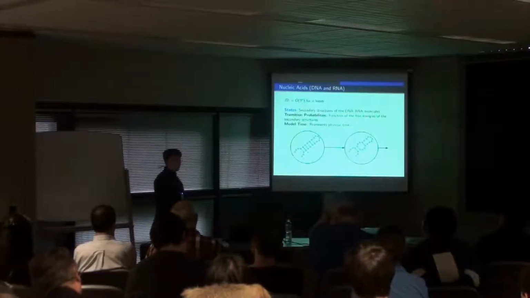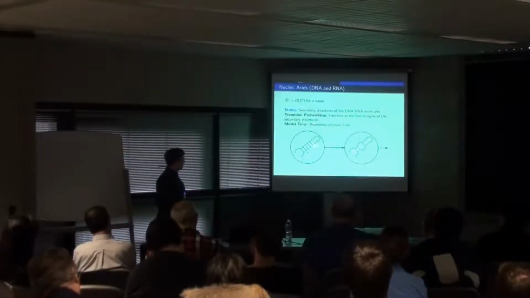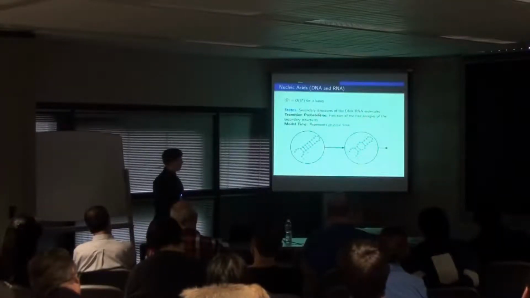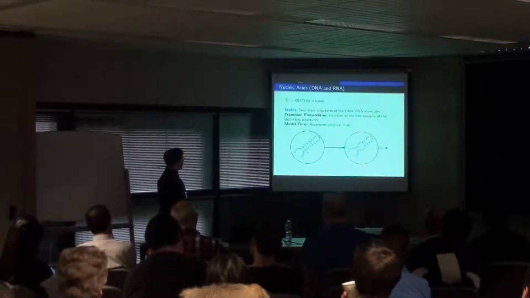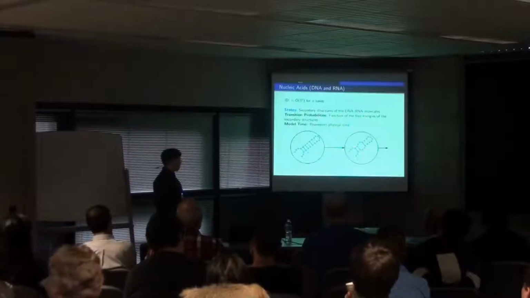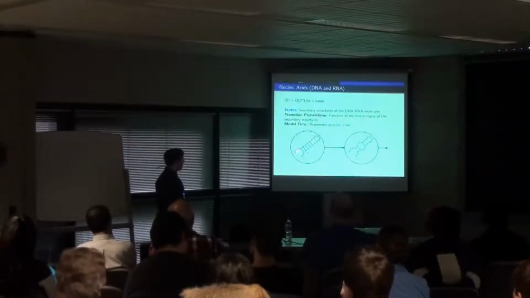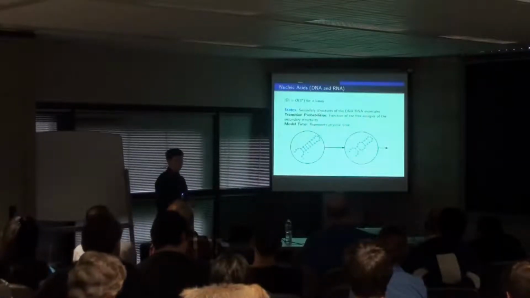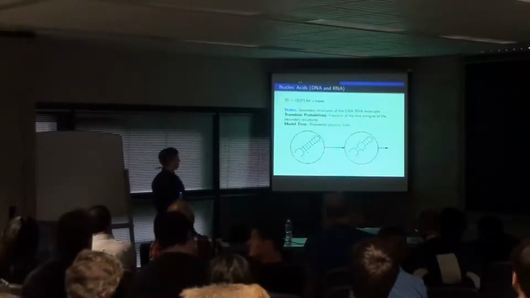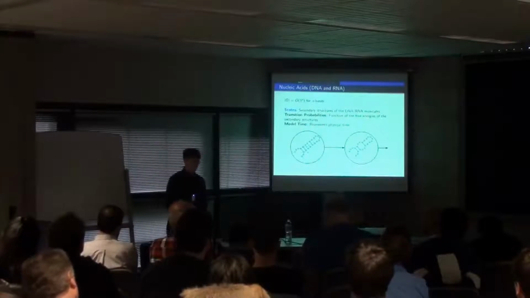Now, for a given sequence, there are many ways to hydrogen bond the given bases. For example, this is a secondary structure for the same sequence where there are some missing base pairs in this picture. But in general, there are approximately 3 to the n possible secondary structures for a given sequence. In this Markov model, the time dimension represents model time and physical time. As the RNA evolves, the shape of the RNA molecule will change over time from secondary structure to secondary structure, in a process that reflects what would be happening in the cell. The transition probabilities here are a function of the free energies of the secondary structures, which I'll get into the details of later.